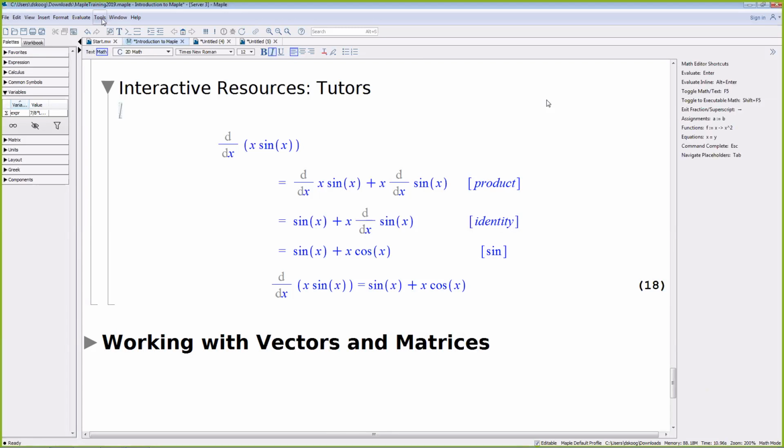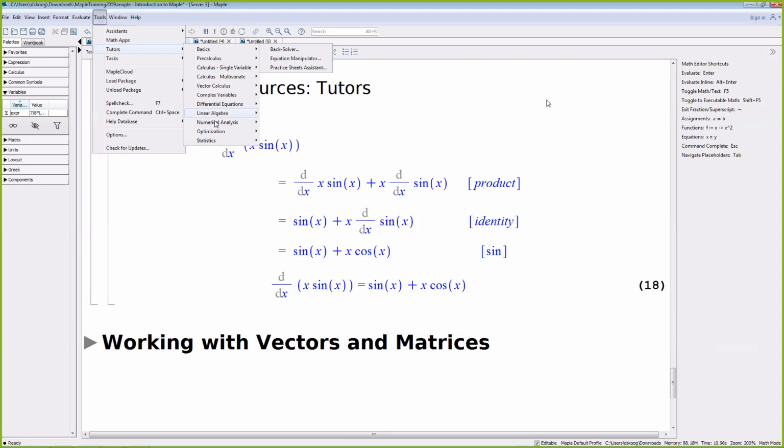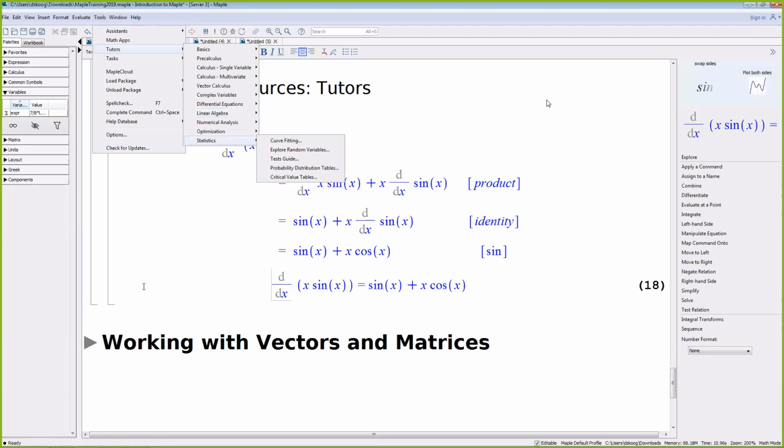I won't spend a lot more time on tutors today. As we said, there are tutors for lots of different subject areas here. I often show one from linear algebra, say the Gauss-Jordan elimination. This one would just help you with checking the arithmetic of row reducing a matrix. But you can spend a lot of time going down any one of these pathways, and I would absolutely encourage any one of you who's teaching a subject that is listed here to try out some of these tutors or try out the packages and see what's available to you there.